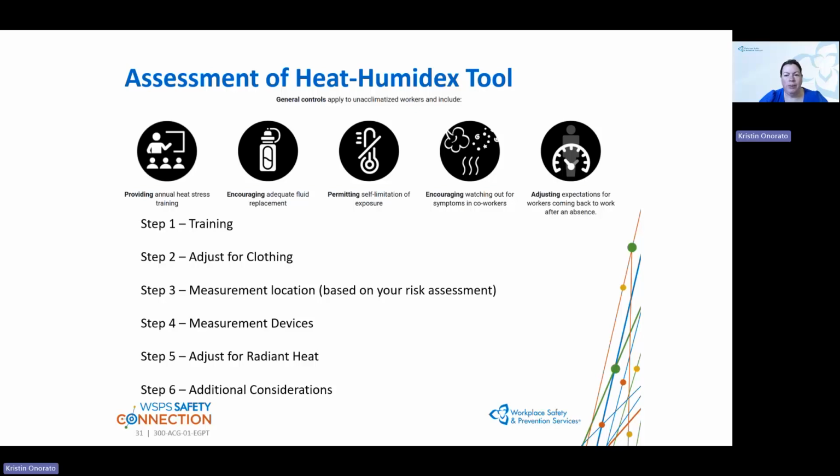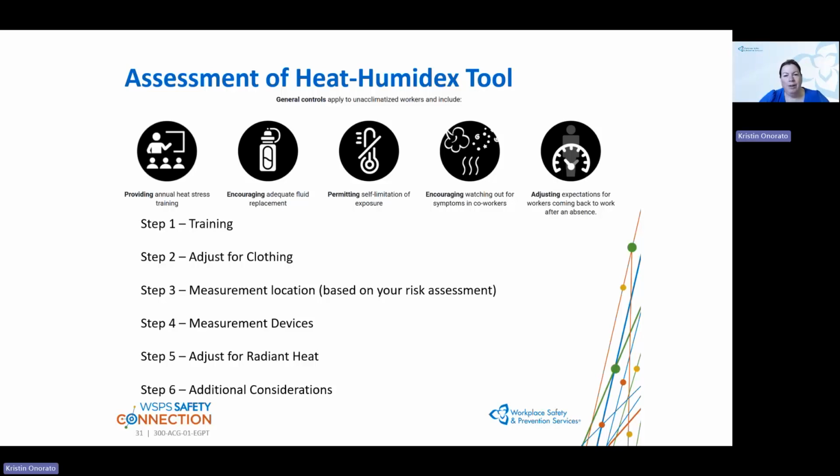Other steps within the Humidex program, which we mentioned a lot too, is doing that risk assessment: making sure your spaces are appropriate for where you're doing your measurements, that the timing of your measurements is appropriate, and that workers are involved and feel comfortable with where those measurements are happening. Also, determining how you're going to post information and communicate what level of temperature you're at in the facility. Another step is determining what kind of device you're going to use. Most of us are classically using a hygrometer tool to do Humidex testing, but is it the right one? Does it work in the environments you're using? Not all of them are good for oily environments. Are you calibrating it as required?